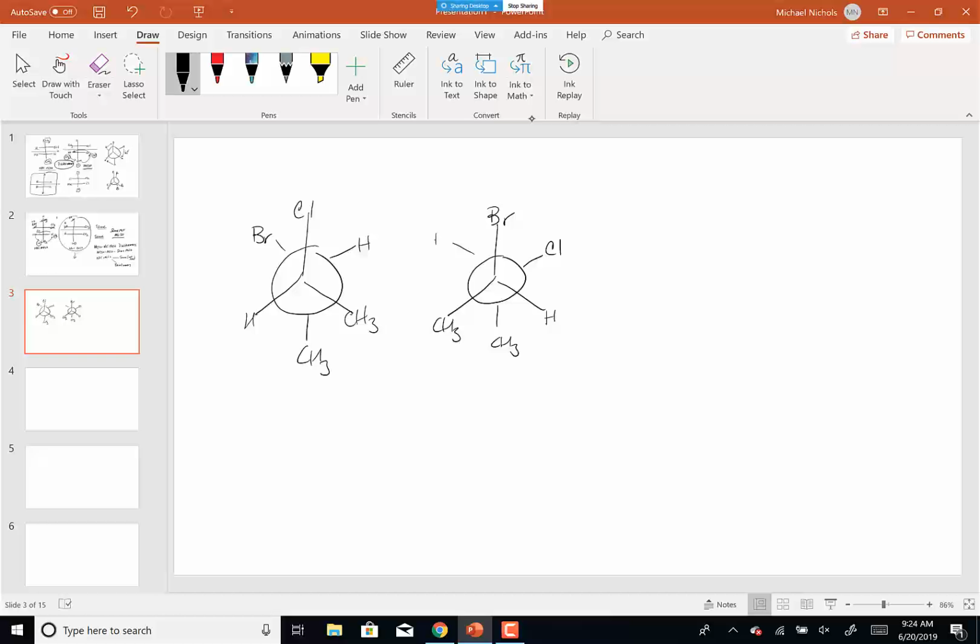So let's say you had these 2 Newman projections. And again, on Monday, you're going to have A, B, C, and D. They're either the same but not meso, they're the same meso compound, they're enantiomers, or they're diastereomers. Those are going to be your 4 choices for the final answer. So, what are these 2?